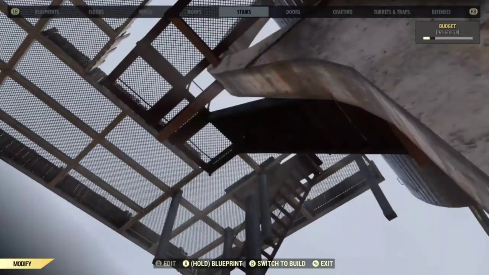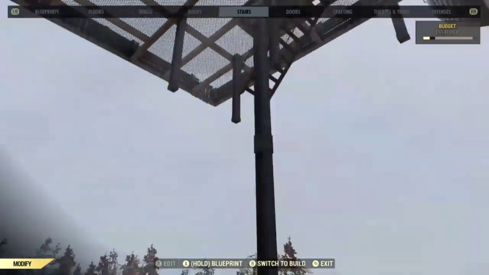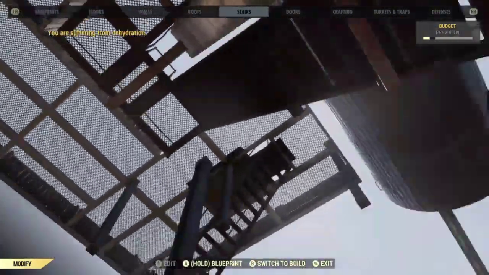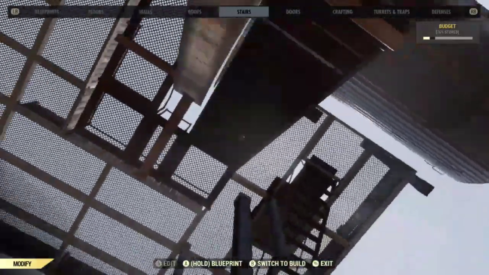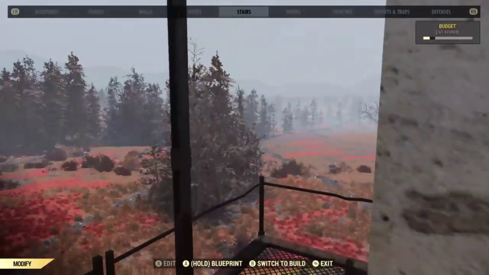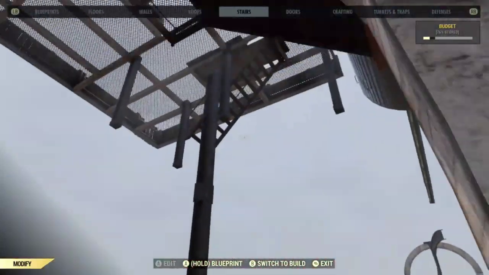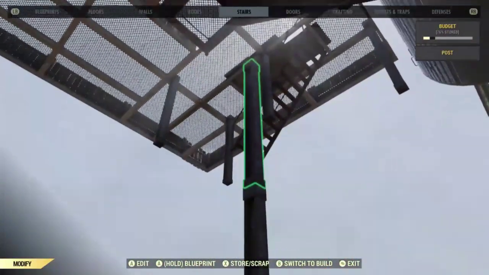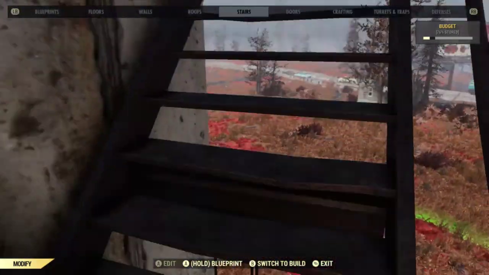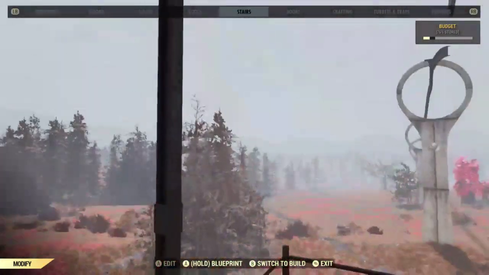unless you go to the very top, and even then it's kind of hard because you have to be hanging off the side. So what you want to do is take your poles and go straight up in the air, and basically go right next to that there. And another way I somehow lined it up was I lined it up pretty much perfectly with that top barrier up there, which was just complete coincidence. But anyways, long story short, all that out of the way, I've got a floating platform in the sky, and it's right next to a monorail, and it's up these steps that I could probably block off to keep any enemies away from my camp.